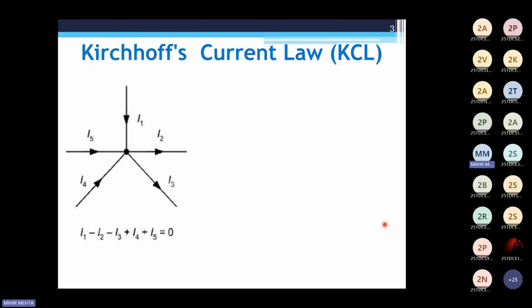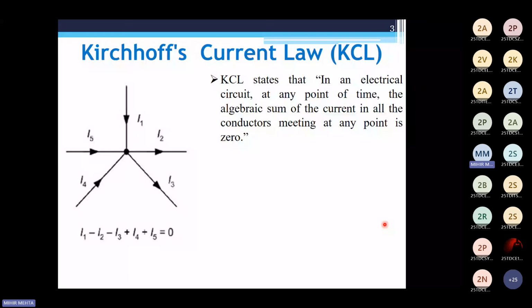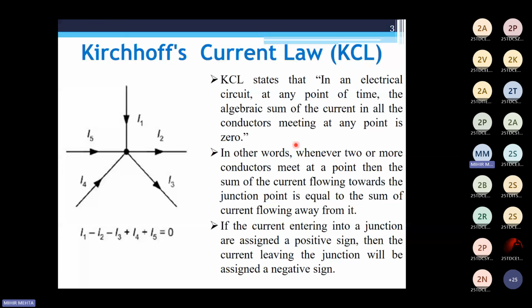So let's talk about KCL first. KCL is basically, I'll not read through this, but for a particular junction, whatever current is entering the junction, at the same time it would be the same amount of current which would be leaving the junction. Here we'll focus a bit on the nomenclature as well. If we say that the current entering is positive, you can see my I1 current is entering and I4 current is also entering the junction. Considering that as positive, my I1 and I4 are positive, and similarly the currents leaving the junction, that is I2, I3 and I5.